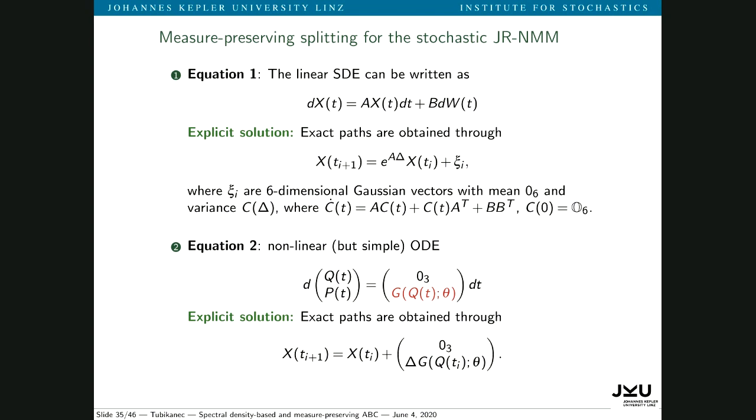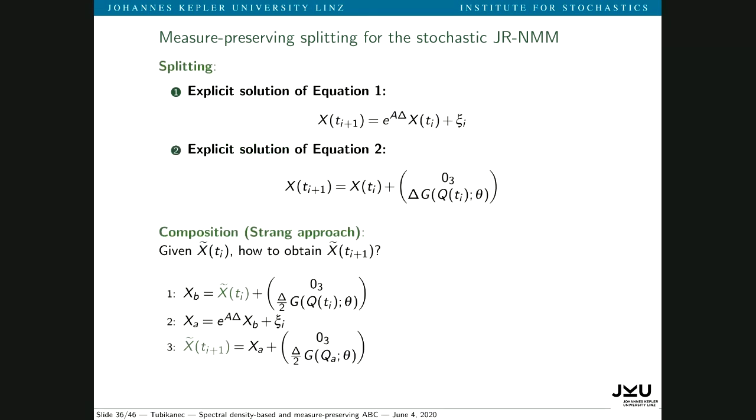We see that the first component does not change in time. And for the second one, on the left side we have p, while on the right side, the function only depends on q. So it is just a linear function. And we know how to get exact paths. Okay, so both are solved explicitly. And then the next task is to find a proper composition, so to compose them in every iteration step. And it turns out that a composition named after Strang does very well.